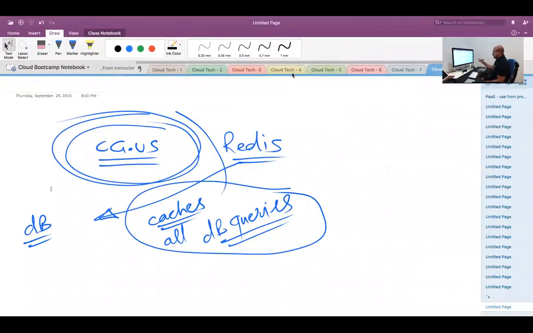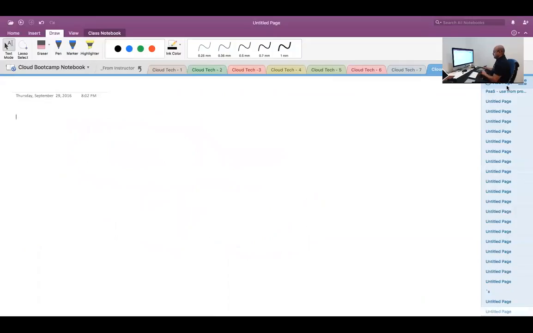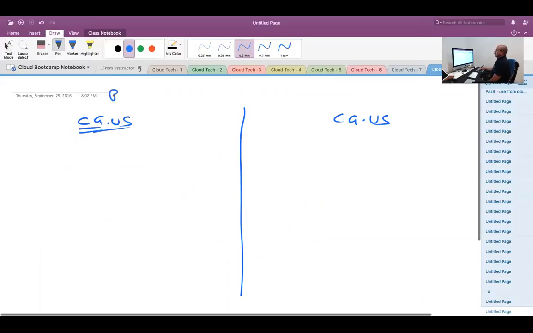So let me draw a quick architecture for you to close on the discussion I want to have for today for Docker. The idea here is what we used to have versus what we now have from a performance standpoint. This CloudGenius site that I keep talking about, that all of us use, is the same site you have today, except under the hood I made some changes. That's what I will describe. This is the before and this is the after.